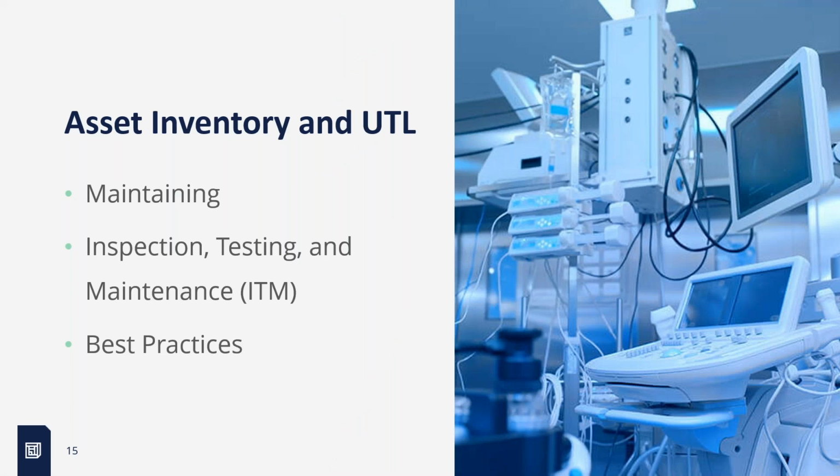All right. So we're going to talk a little bit about asset inventory. As I stated, that's how we started. Finding that equipment and getting it in the initial inventory is step one. Hopefully you're all there at your hospitals. Sometimes you just need to reset and start over because you don't know what you have and what you don't have, especially with acquisitions or purchases of new equipment. How are you managing that? How do you set up your inspection testing? We knew we would get that question, so we spelled it out up here: the inspection, testing and maintenance program, your PM program, and then best practices around that.